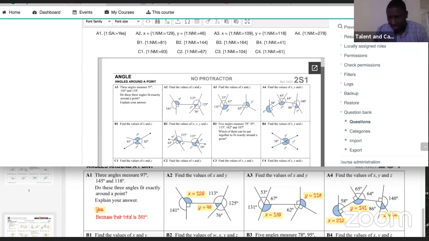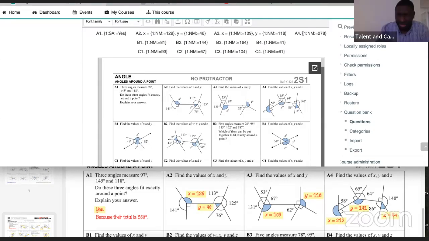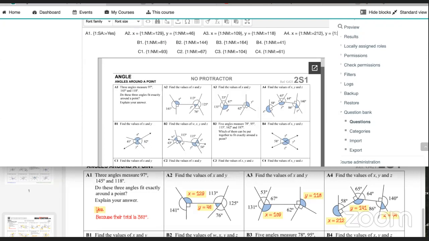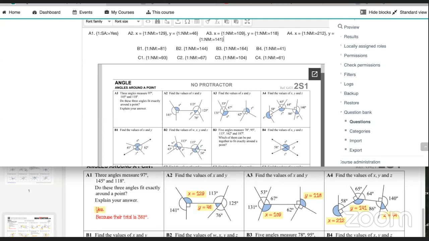I now need to do A4. A4 has three answers. Do you notice X, Y, and Z? Yes, sir. Okay, so it's the same format. My X equals 212. Then I put a comma. Y equals open curly bracket, 1 colon numerical full colon equals 141, curly bracket close.